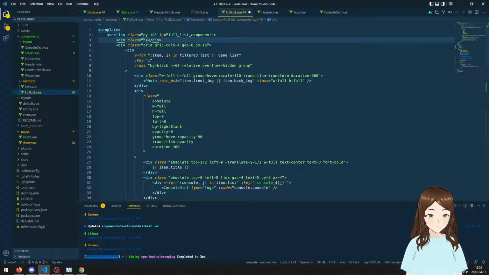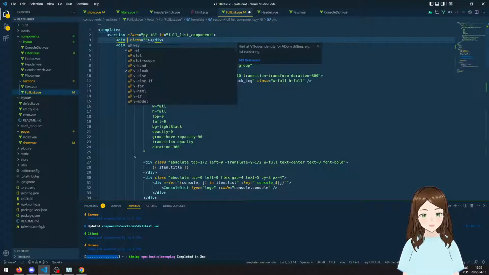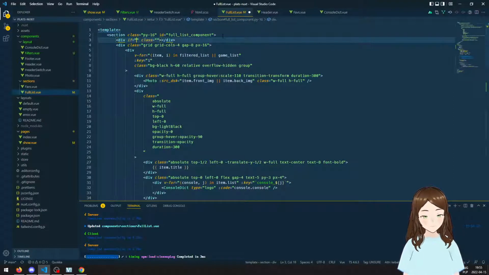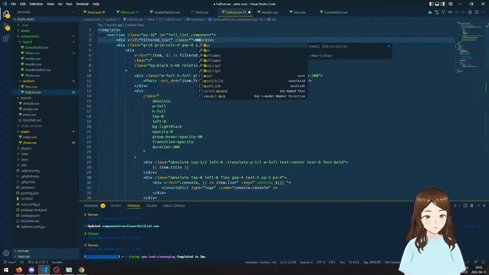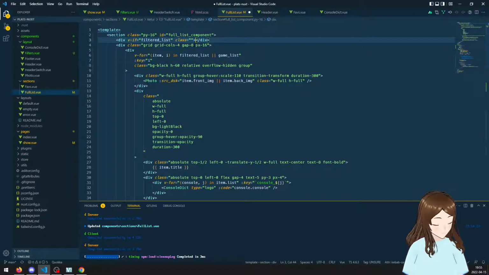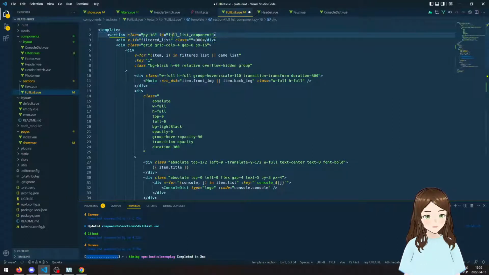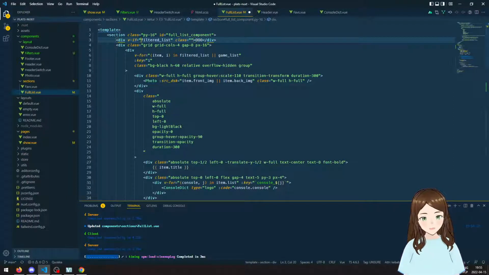Here we can add another element, that's a div by the way, and make it so it shows, let's say for now, I'm gonna add text later, only if it's empty.